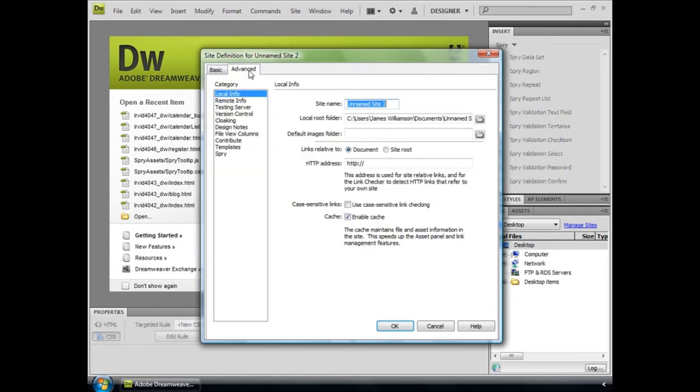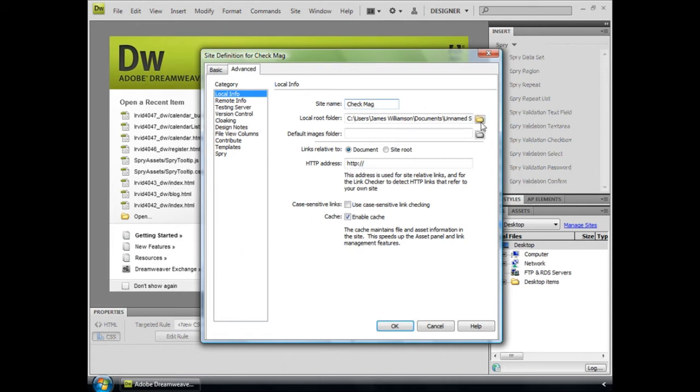So I'm going to click on the Advanced tab. And the first thing that it wants to know from me is, what do I want to name this site? Well, since it's for the Check magazine, I'm just going to go ahead and name it Check Mag. Now that site name can be anything you want it to be. It doesn't have to be anything specific. It doesn't have to conform to any naming convention standards. If you're working on a team, you might want to make sure everybody's using the exact same name. But other than that, it can be anything that's descriptive for you.